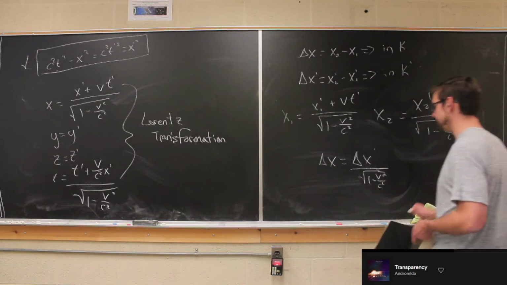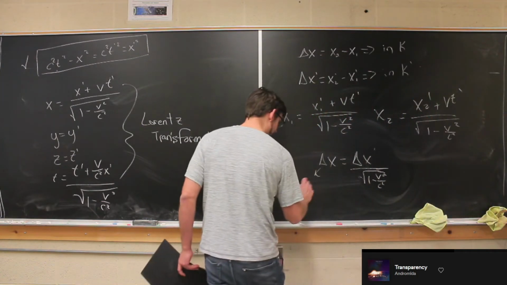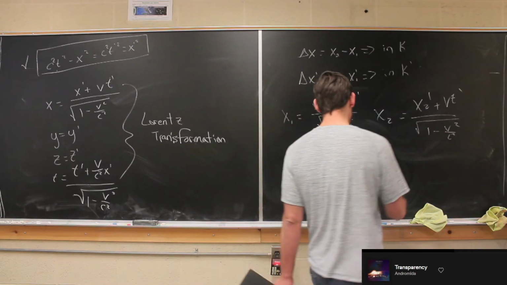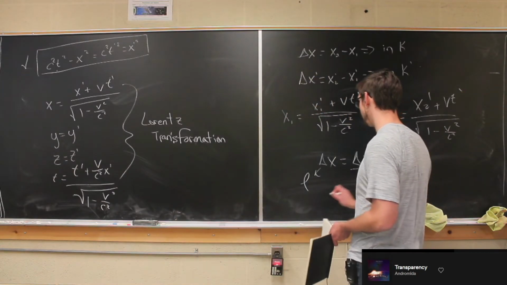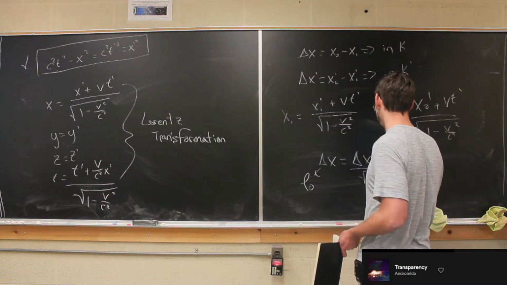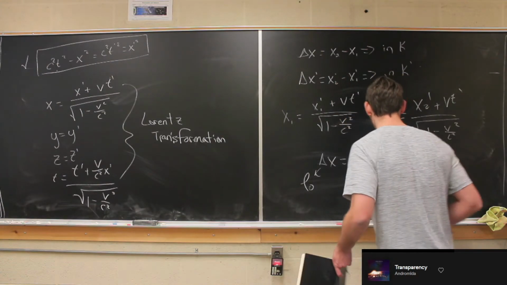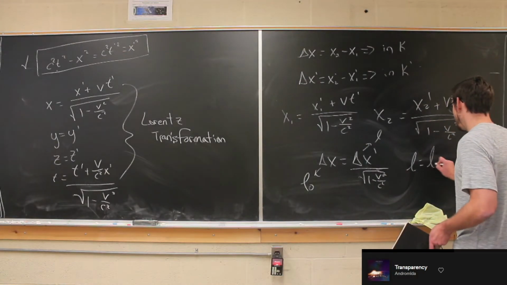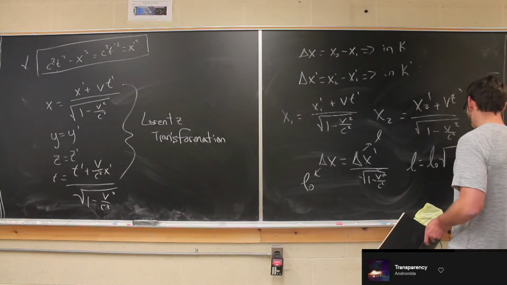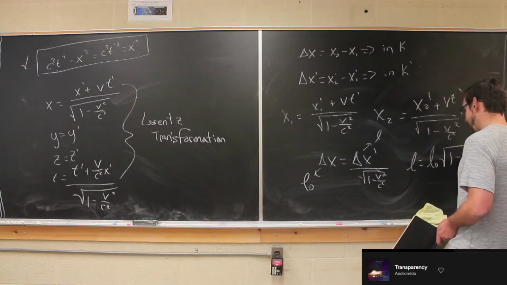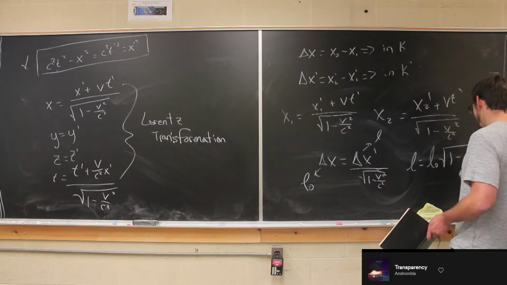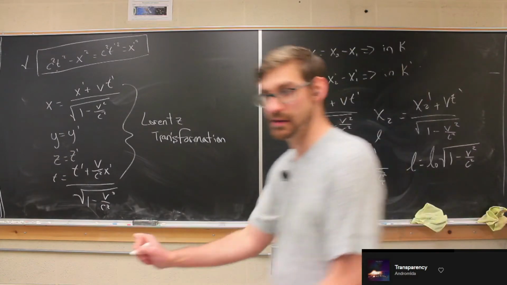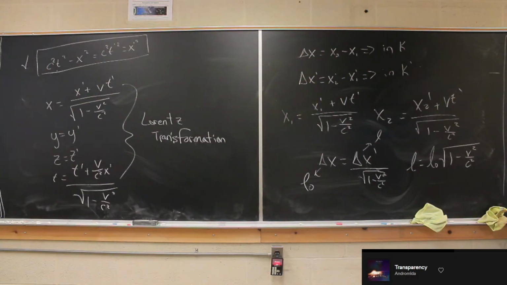Then what happens if we redefine the variable? Let's call this the length in the K prime frame of reference. Oh, I'm sorry, in the original, at rest frame, and then this in the frame of reference in motion. And we can talk about the proper length, L, of something by referring back to it in its rest frame, as that following equation. Okay, and this is straight from the book.